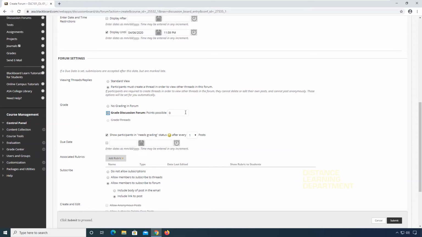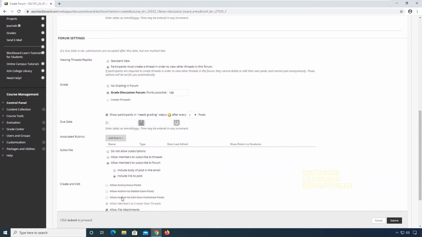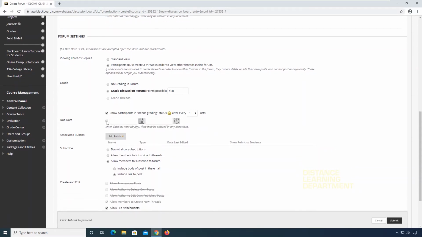So grade discussion forum, and let's say points possible. I'm going to put 100 there. Show participants who needs grading. Okay, that's fine. After their first post, this icon will appear in my grade book. So that's perfectly fine. In fact, a lot of these settings are perfectly fine, except for the due date.